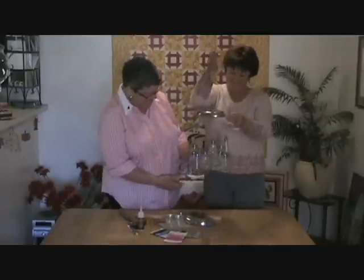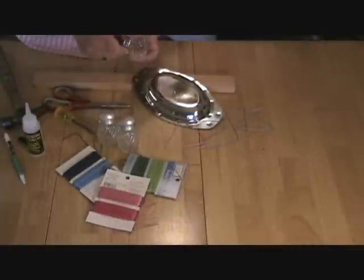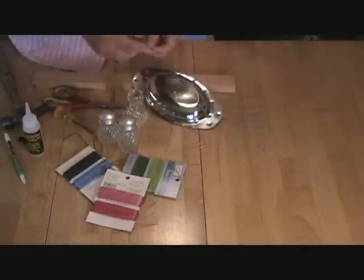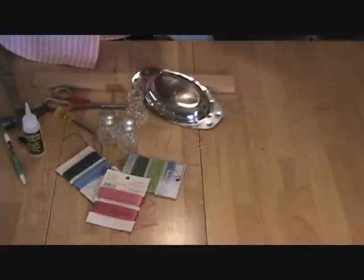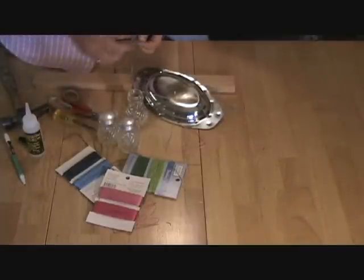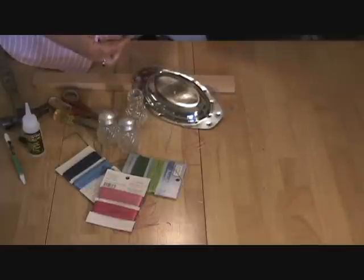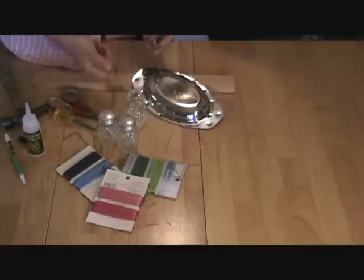We've got all our salt and pepper shakers. I'm going to take the lid off and run some cord through — this is just cording from the jewelry department, but you can use string. Wire might be a little too stiff and might not move in the breeze. You want to cut this at an angle, which helps it go through just like a needle. Then come from the bottom and pull it up through.